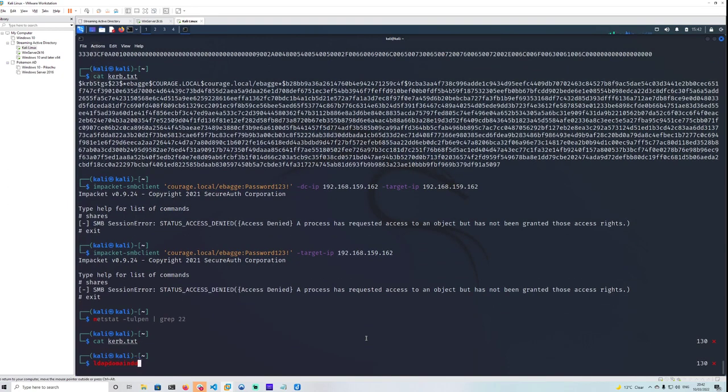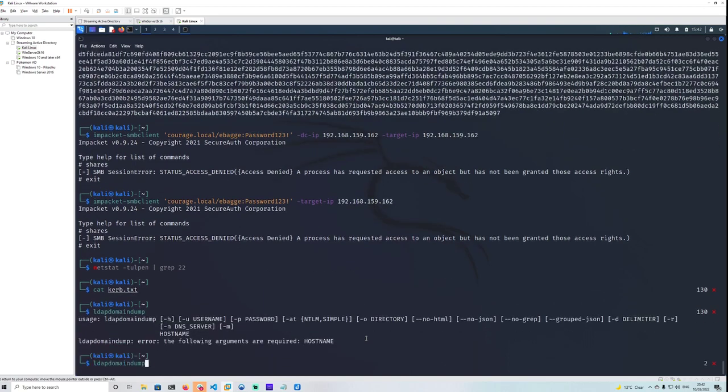ldapdomaindump. Cool. Username, and we'll start off with the first username that we grabbed. So let's pretend that I didn't crack the Kerberos user yet. And we started off with that password, which was password123. And the host name is 192.168.159.162.